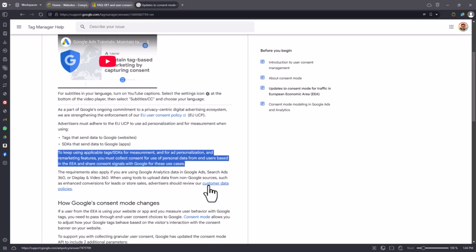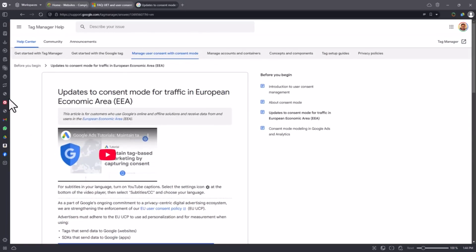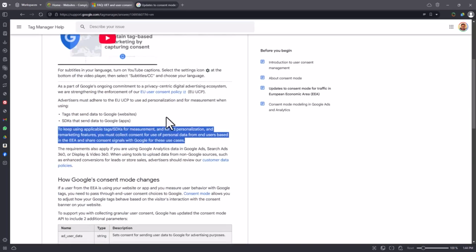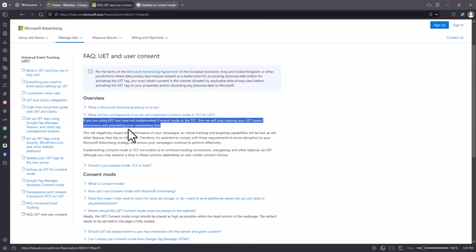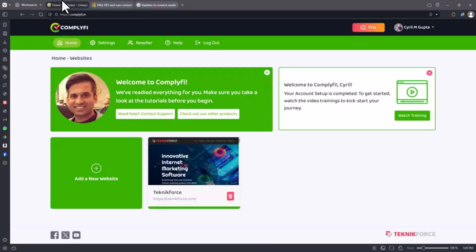So if you're running ads, to be able to create remarketing lists, now, if you remember what's remarketing, it's retargeting, to show them ads about your products, you need to collect consent from them. And on Google, this is called Google Consent Mode V2. So you're required to collect consent for ad personalization, without which Google will not let you collect data and let you create remarketing lists. Microsoft also has similar systems. They have something called the Microsoft Consent Mode, and they will not let you run retargeting. They will not let you collect data in remarketing lists and collect data about conversions if you have not collected consent.